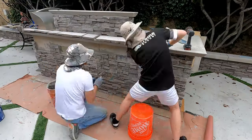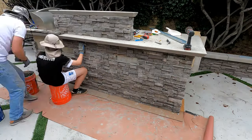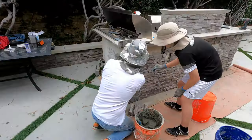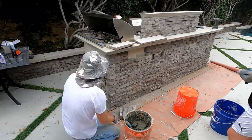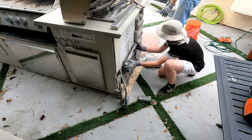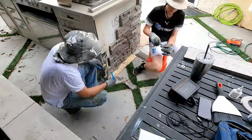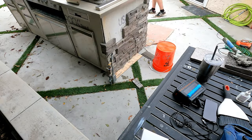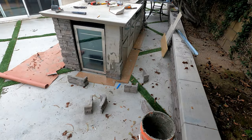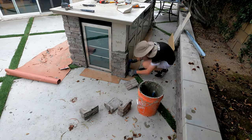If you do end up doing this, I recommend a two-person job for doing the stone. Reason is, when you're doing mortar and you're buttering the backs of the stone, your hands get covered in mortar. And then you touch the front of the stone since you're actually having to push it on. And then that mortar dries and it's a pain to scratch off. So it's good to have one person be the mortar person and then another person with clean hands to push the stone against the wall. Here I've got my son helping me out.